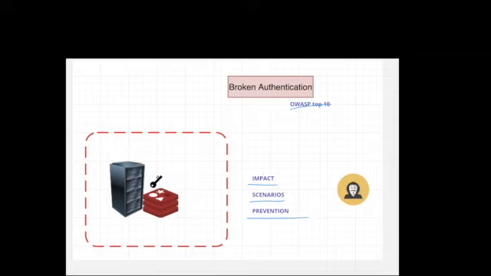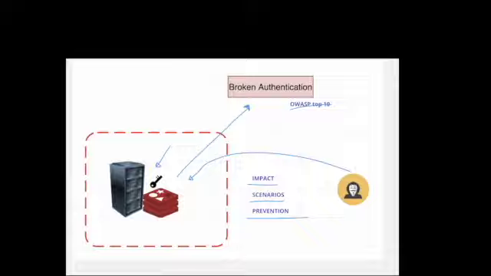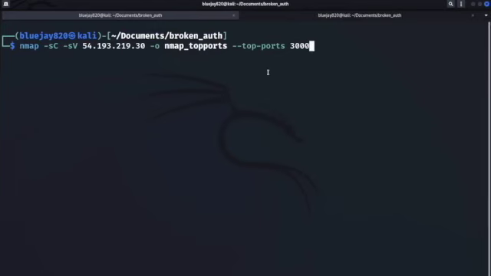So let us look at an example where there is a Redis database installed on a particular server with poorly implemented access controls, and an attacker will try and exploit the Redis database, leading to a data breach. And that rightly describes one of the examples of how broken authentication is demonstrated. This is my Kali box.